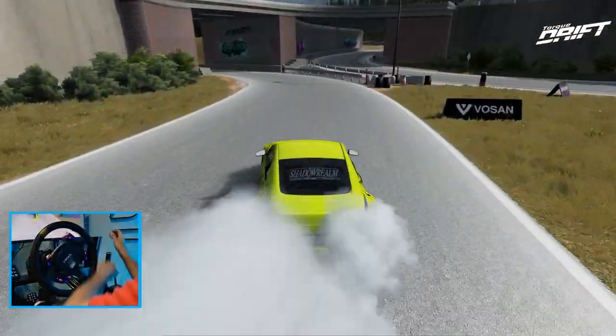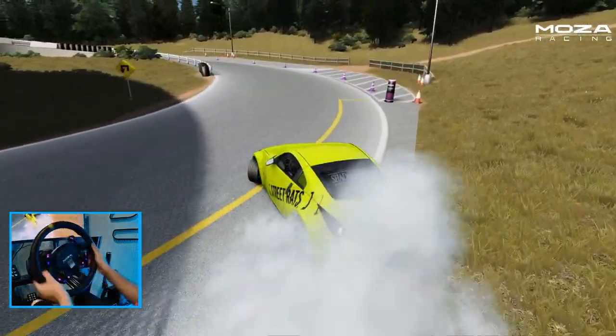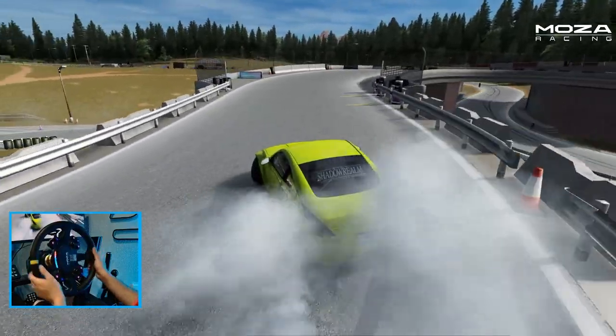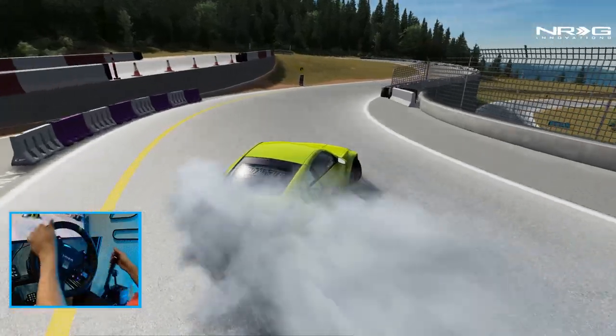I still think the 180 so far is still my favorite car. The Z though, if you want quick, aggressive, snappy transitions, the Z is definitely where you want to go. Quick high angle transitions too.